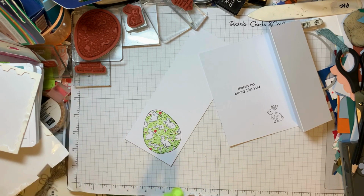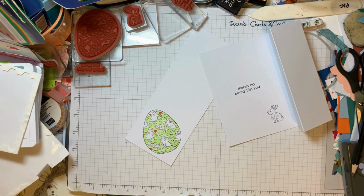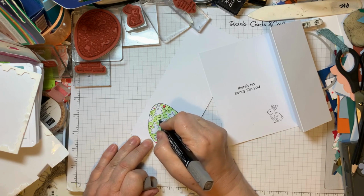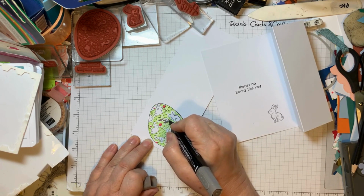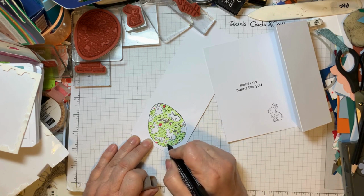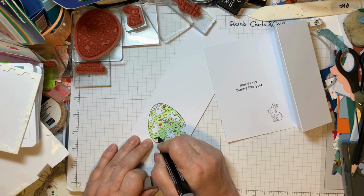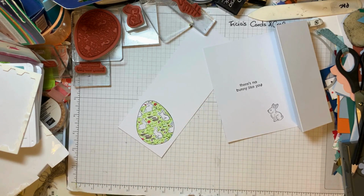And then I want some Pebble Path, which is what this one is, to colour in the stones, or whatever they are. I think they're probably pebbles or something. So it would be good to colour them in with Pebble Path. There. I'm only using the light. You could, if you want to spend more time colouring them in, that's fine. But I'm just going to colour those in like that. And I'm not worried about shading.